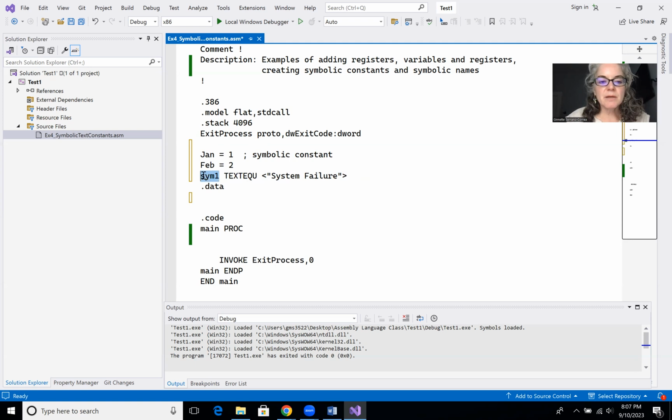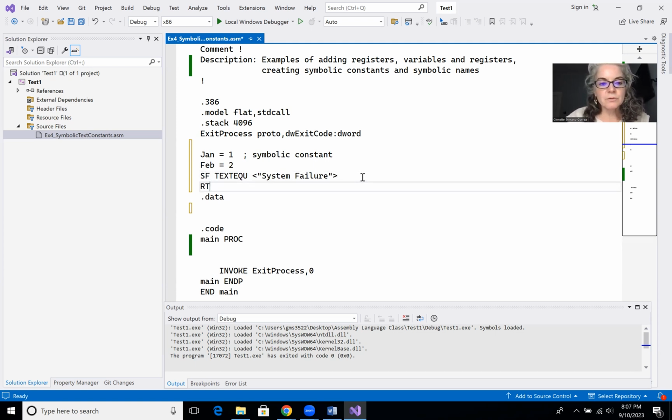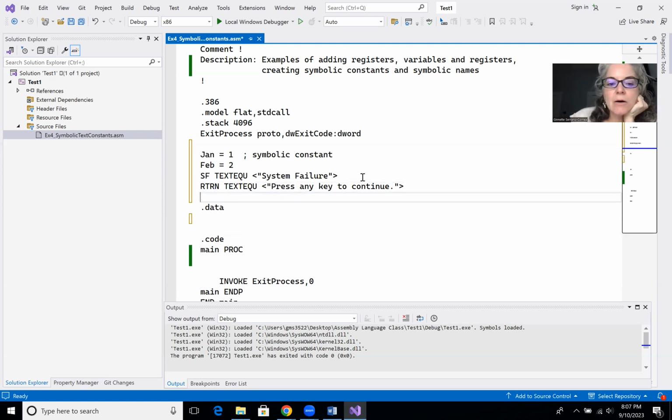And then maybe this is something more descriptive, like SF for system failure, and return. So this is how we create our symbolic constants, and this is how we create our symbolic names.